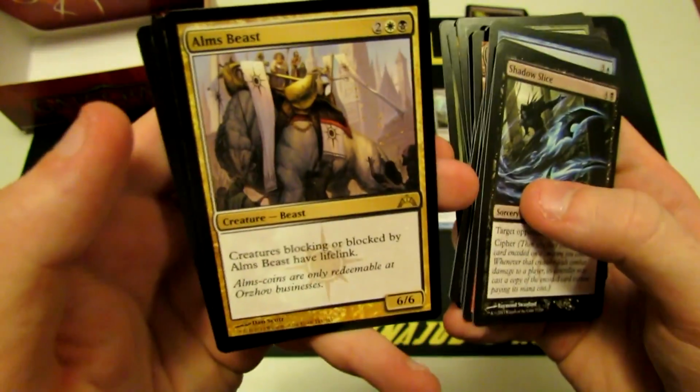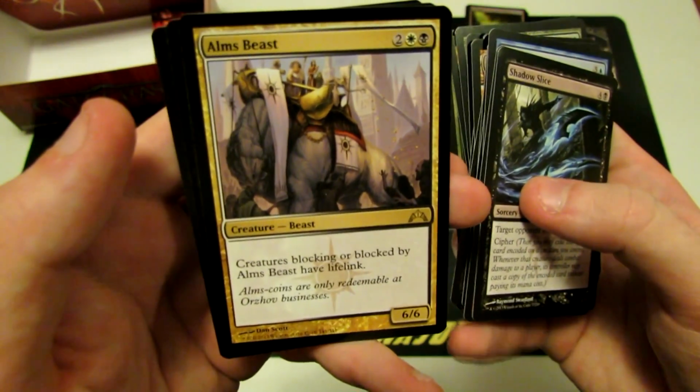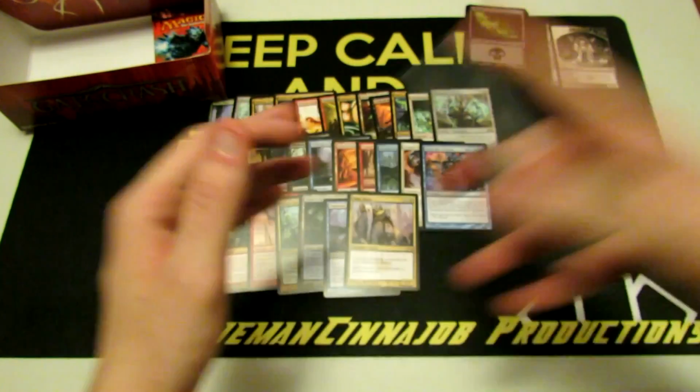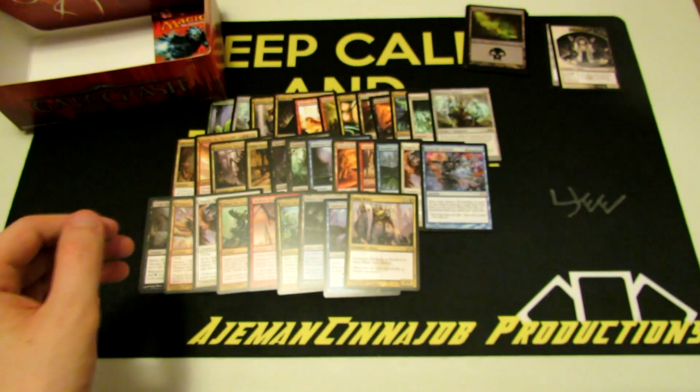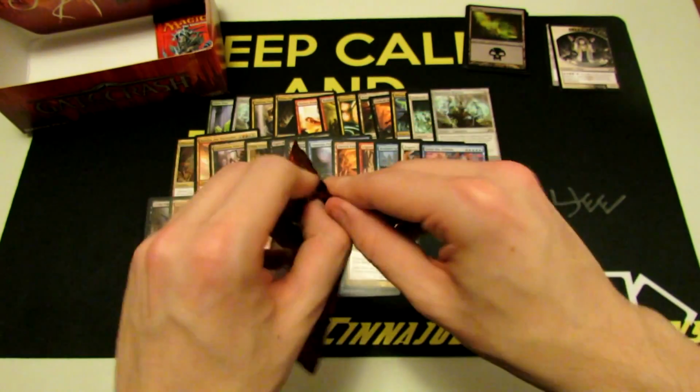And we have Alm's Beast, so 6/6 for 4. Creatures blocking and or blocked by Alm's Beast have lifelink. So it's kind of like the downside of that card, but it's still a 6/6 turn 4 in limited, which is pretty nuts.